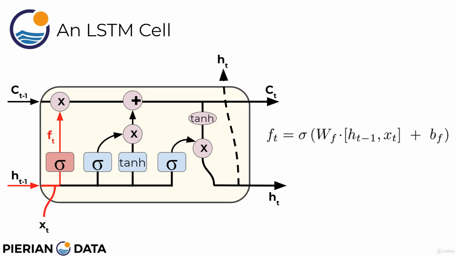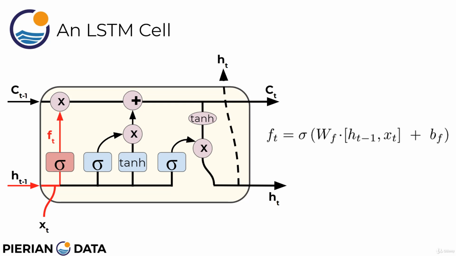So what we end up creating is a forget gate layer, or f of t. And remember, those gates are essentially just passing things through a sigmoid function, where the closer it is to 0, the less weight you're giving it. The closer it is to 1, the more weight you're giving it. So in the context of a forget gate layer, the closer it is to 0 means forget about this and get rid of it. The closer it is to 1 on this output means completely remember this. It's probably important that we remember this. So this is what this f of t is doing.